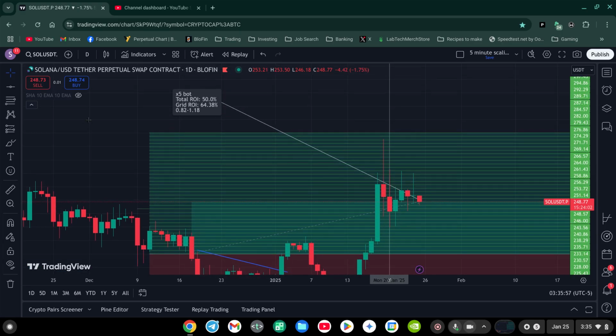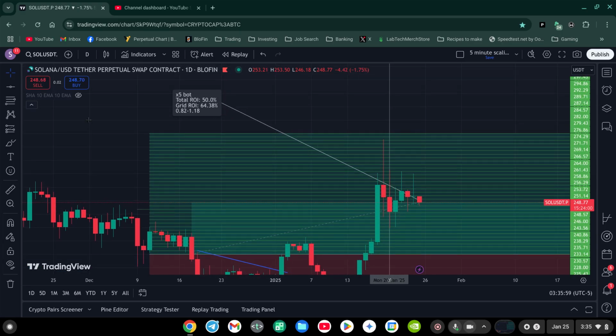But it's absolutely worth using, I think, because the alternative to doing a 3 or 5 times leveraged bot would be to do this in spot, which I also do and would suggest you do as well, in terms of automating your spot trading and getting the best value you can there. But that's another video for another day.